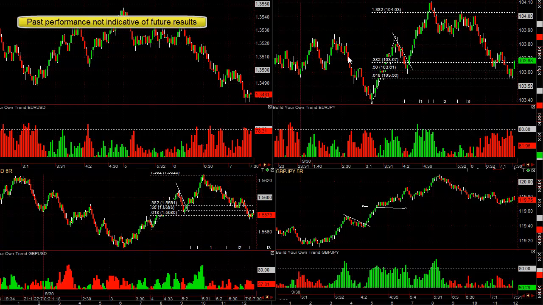Use our currency meter to identify the currencies to trade, the ones to buy and the ones to sell. This is a build your own trend tool, which gives you literally millions of different combinations. You can suit all of our statistical trend tools to your style. If you're a scalper, you want them to be very fast. If you're a longer term trader, you can use longer term data and longer term periods, and it can help you stay in the trends for days. That's it for the Forex blog.